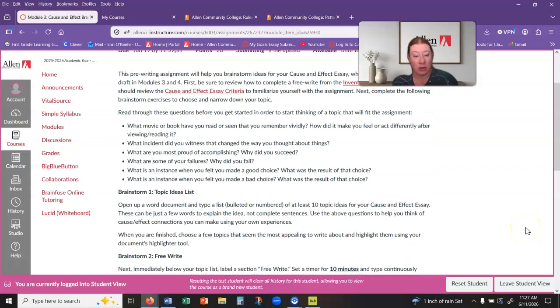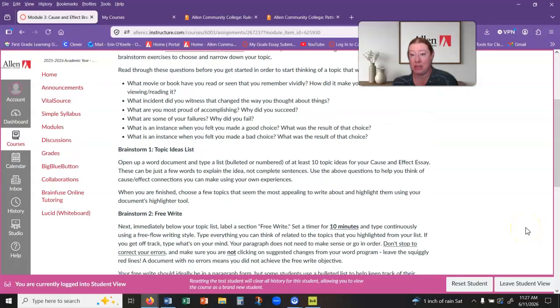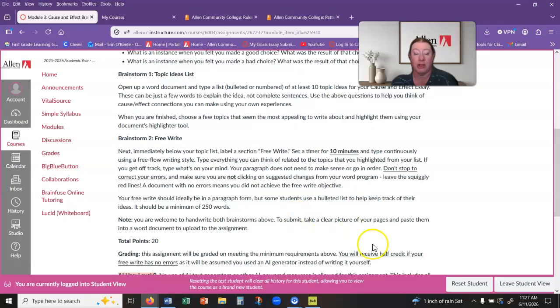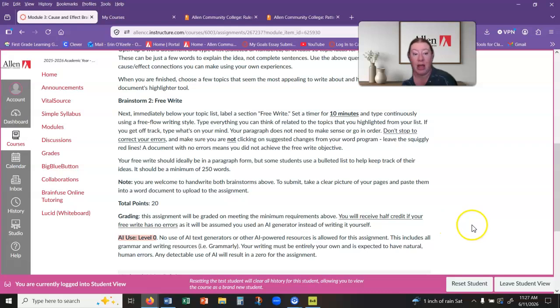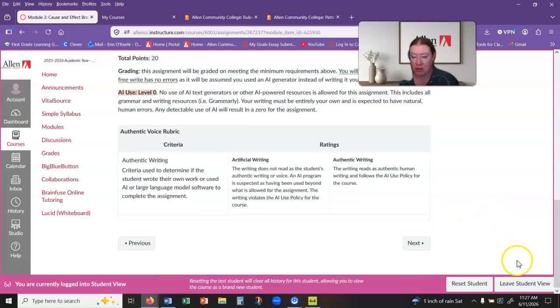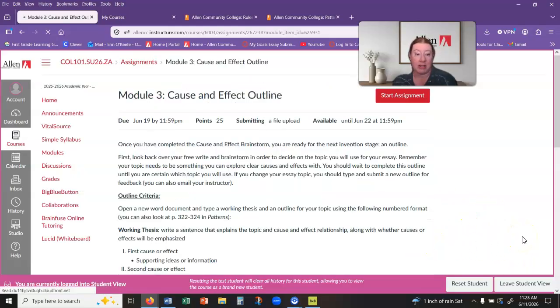And then there's the brainstorm. The brainstorm is just like the one that we did for the narrative essay, where you come up with a list of topics. Whether or not they're inspired by AI, that's up to you. But they need to be topics specific to you, things that have happened that you could explore for that cause-effect connection. And then the free write, where you just write continuously about a couple of them or one of them. This is the one where I'm expecting errors, because to do a brainstorm effectively, you really need to be typing continuously and not stopping to correct anything. So far everybody's done a really great job with that.